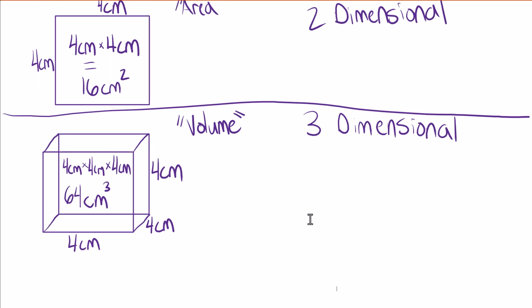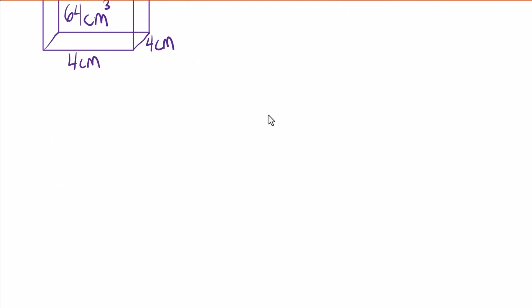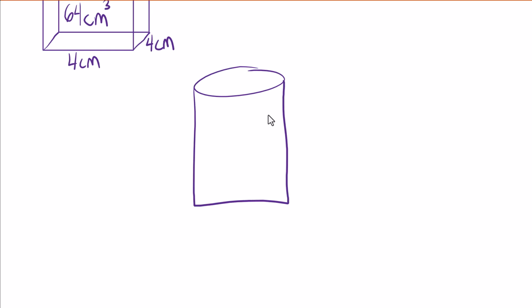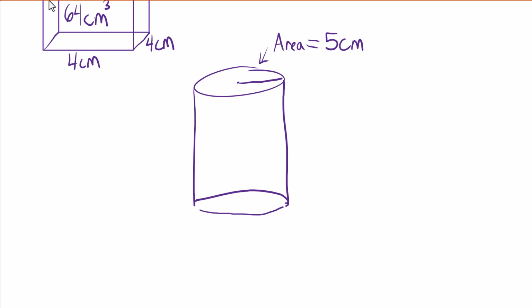different dimensional measurements. So a quick example here is if we draw, say, a cylinder, and I'm going to draw kind of a really rough cylinder shape. We'll just imagine that this is kind of a Campbell's soup can. It's good, right? So here's my Campbell's soup can. And let's imagine that we know the area of this circle is 5 centimeters. And what are our units, since this is 2-dimensional measurement of space? It's going to have to be a second-dimensional unit, so 5 centimeters squared. We also know the length, this is a 1-dimensional idea, the length of this side of the can is 5 centimeters. This is a 1-dimensional unit, right? We can put the 1 there.